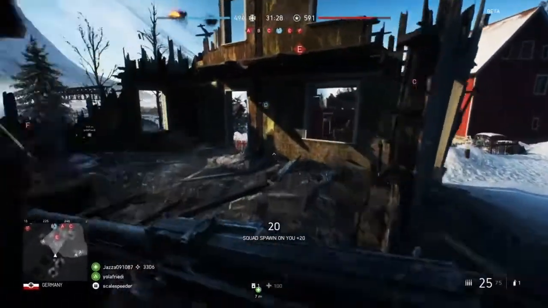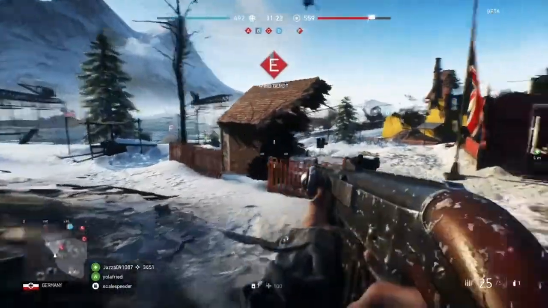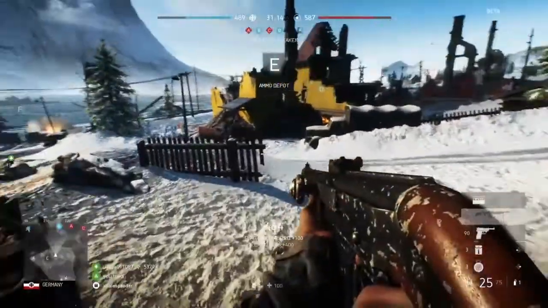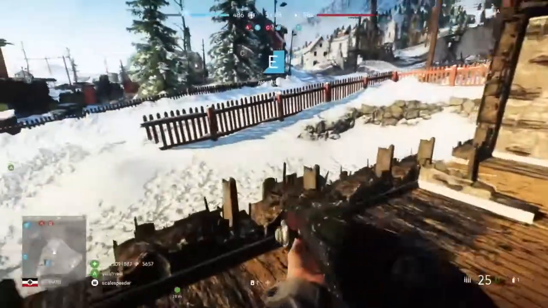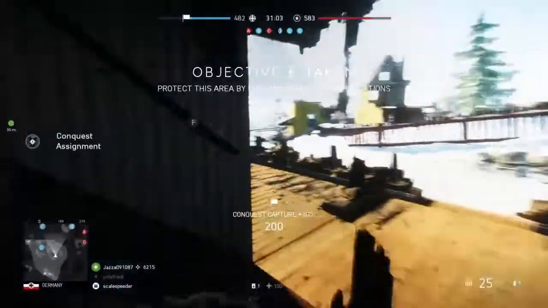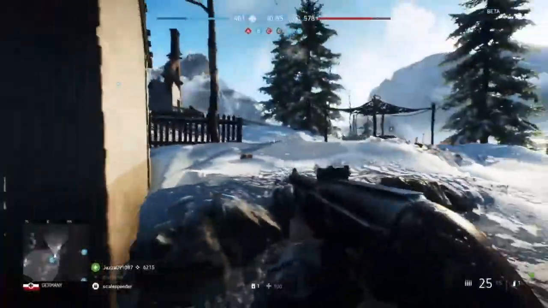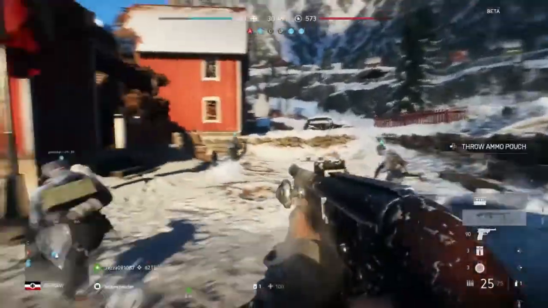Right, so if I come on this flag... We have taken objective Beta. As you can see, we're capturing the flag now. Objective Friedrich is ours. Good work, objective Emil is now ours. Now, what does happen if you can build things is that it will appear on the screen, and then you can press the trigger to do that.